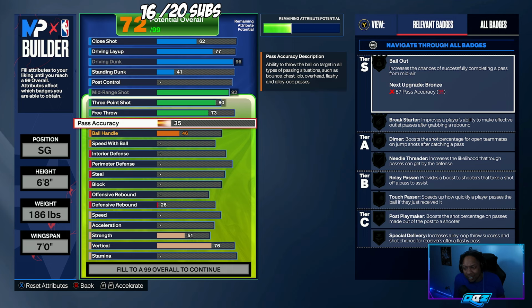Pass accuracy is a 60. If you know how to pass with IQ, 60 is all you really need. You can do 70. A 60 is slow, but with elite, you get that two-way tenacity. When you're on defensive plays and get steals, you get a boost to your attributes, so your passes are much faster as well. So 60 is nice, and 60 is fine for me. I know how to maneuver my passes, which most people don't.